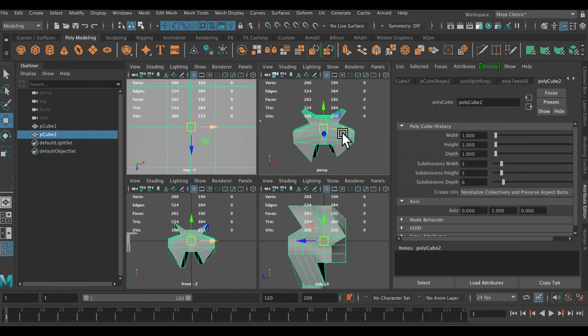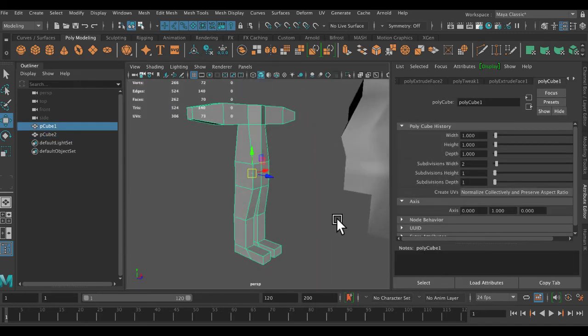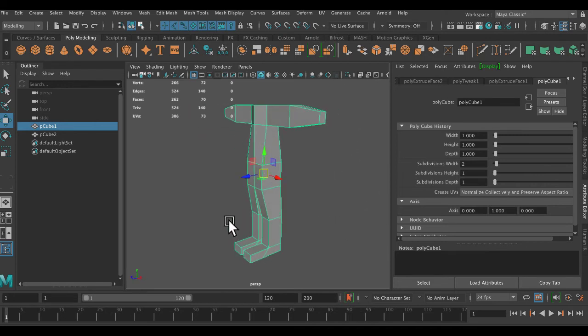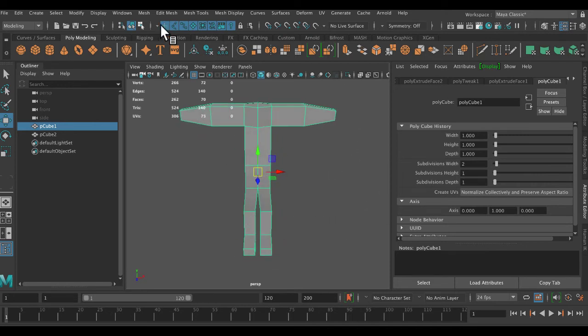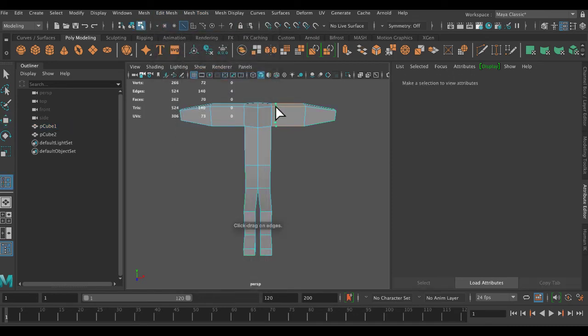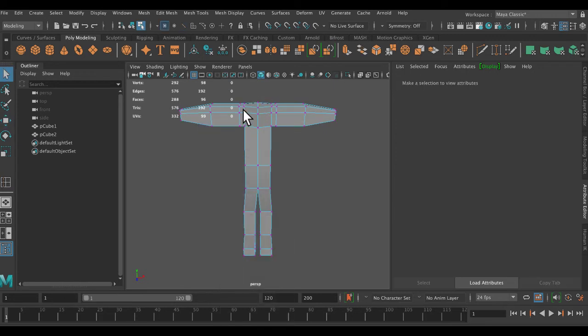So for your low poly model, I wouldn't worry about it. What I tend to do, let's say this is my perfect character. If I wanted something to look like clothing, maybe he's wearing a shirt, so I'm going to insert an edge loop wherever I want the shirt to be. And then I'm going to have to obviously go in and move my vertices around. You know, you're going to have to edit it a bit.